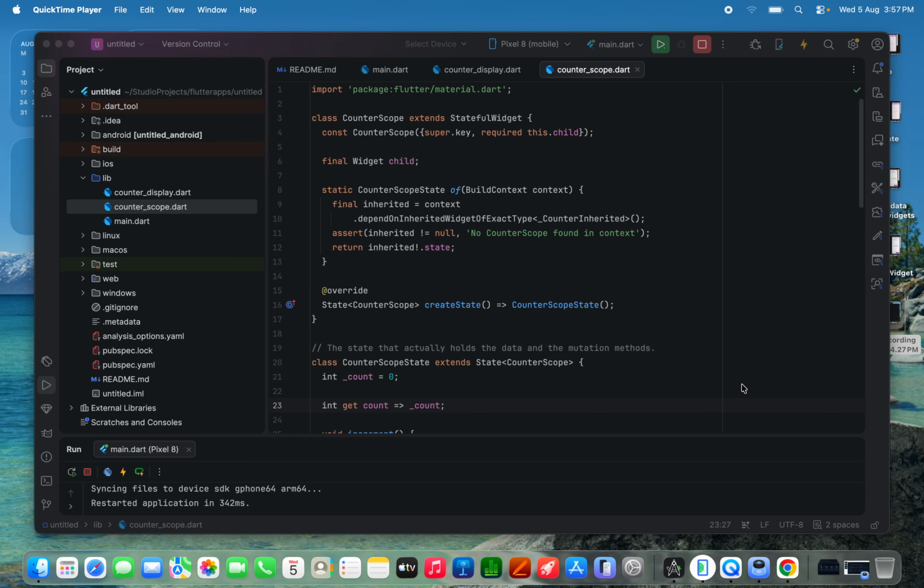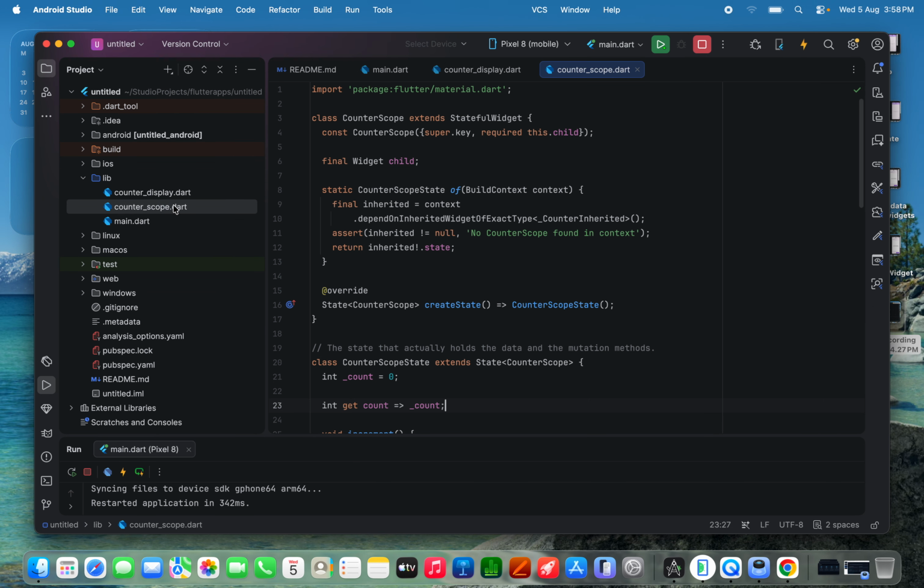Remember, the of method is the helper method that allows children to subscribe to updates. This pattern is also easy to extend, and it matches Flutter's own style, similar to how Theme.of(context), MediaQuery, and Navigator are structured internally. So let's take a look at what we have here.